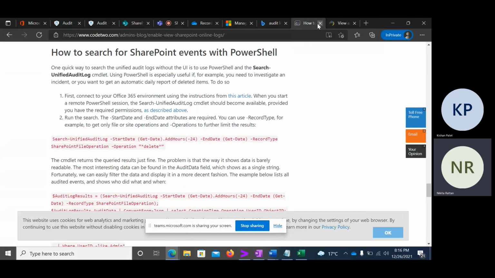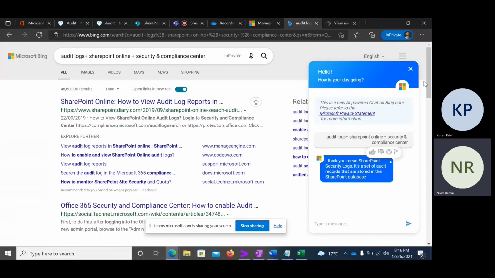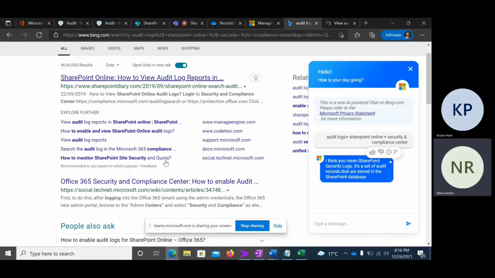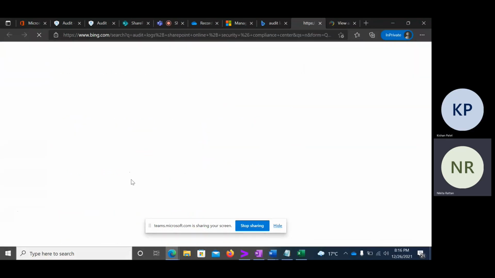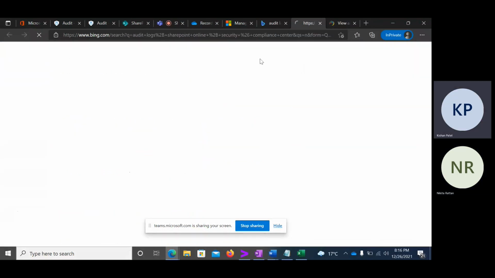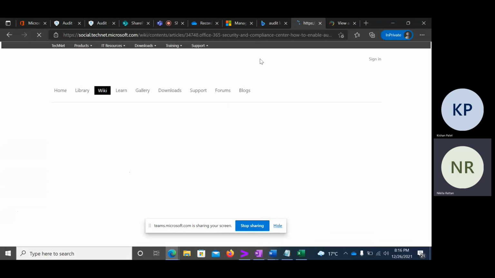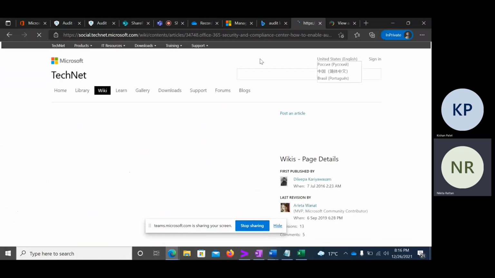No, this is not the one. I think the Security and Compliance Center has been enabled, or this audit feature has been upgraded. Office security and how to enable audit logs.